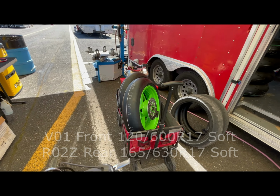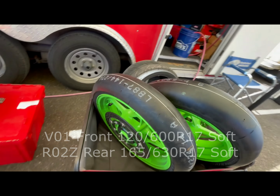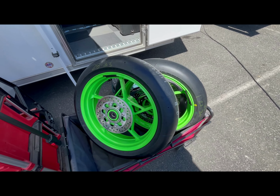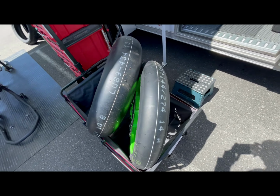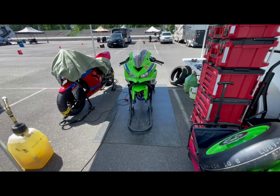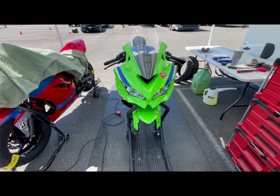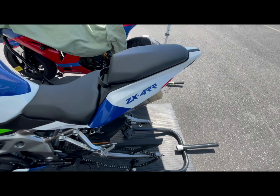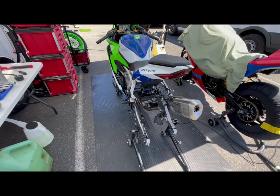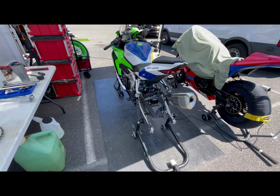Brand new Bridgestone VO2s. This will be my first time ever on brand new slicks, first time ever riding the ZX4 with it flashed and unlocked and full power, and first time riding the ZX4 on track. Just about lunchtime, I got time to get it switched over, and then first session after lunch I'll go for a ride on that.